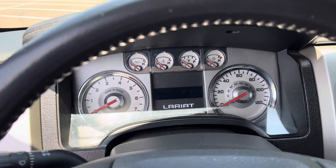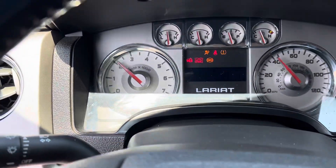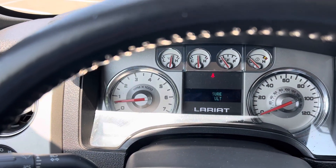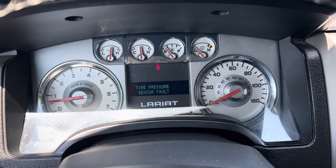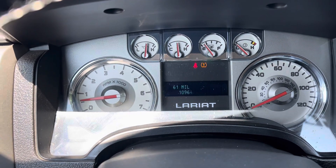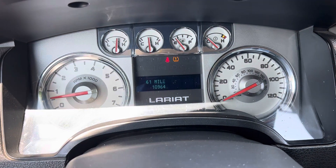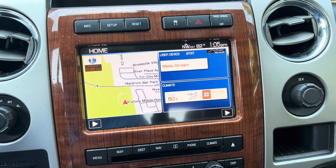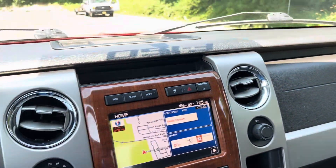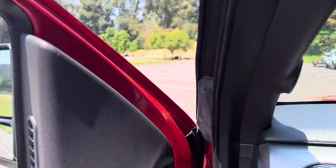109,000 miles on it. We did get a low tire or a sensor we need to replace — but again, we just got this rig. As you can see there's the mileage there. Navigation, backup, Bluetooth audio for your phone and your music, sync. AC is blowing cold. Let's go ahead and turn on some lights and I'll pop the hood so you can see the winch real quick.